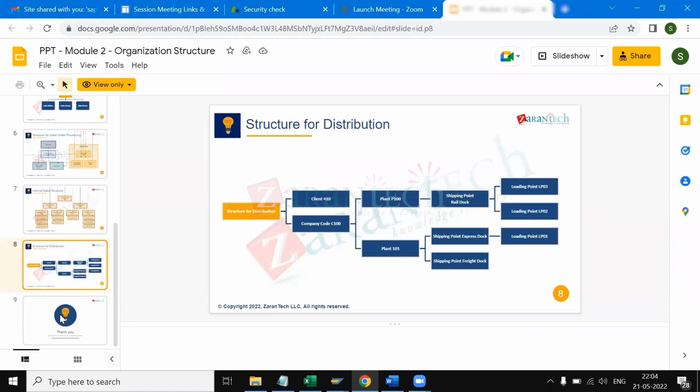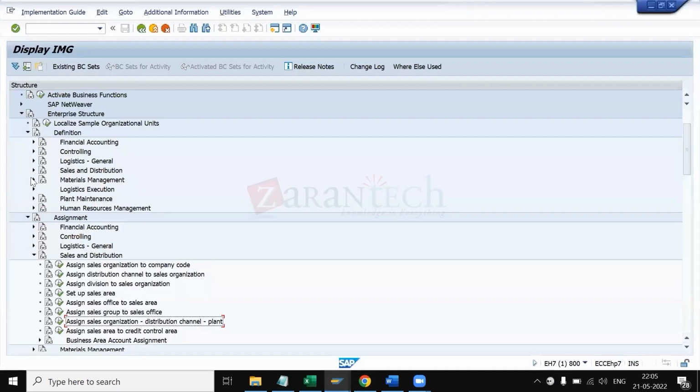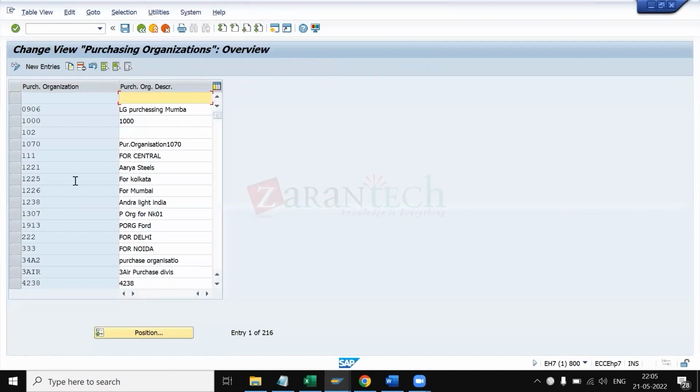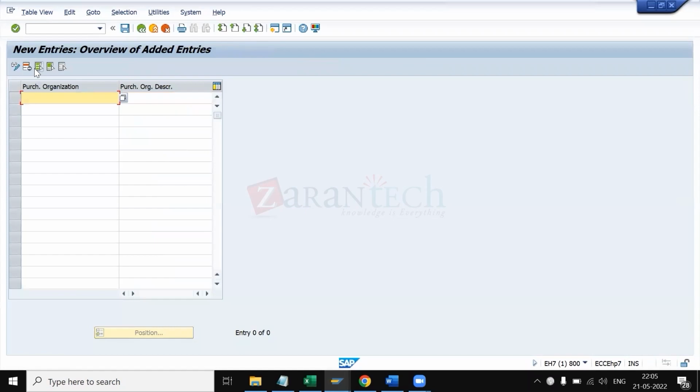Okay. So the business area, since we have not defined it for the time being, let's hold it for a moment. Credit control area, which is responsible for the credit activity, we have already mapped. Then purchase organization, which is the most important part from the hierarchical point of view. If in case you want to define it, you can define it at the material management level here. The same way like we have maintained the storage location, you can maintain the purchasing, or you can straight away go and create your own org.